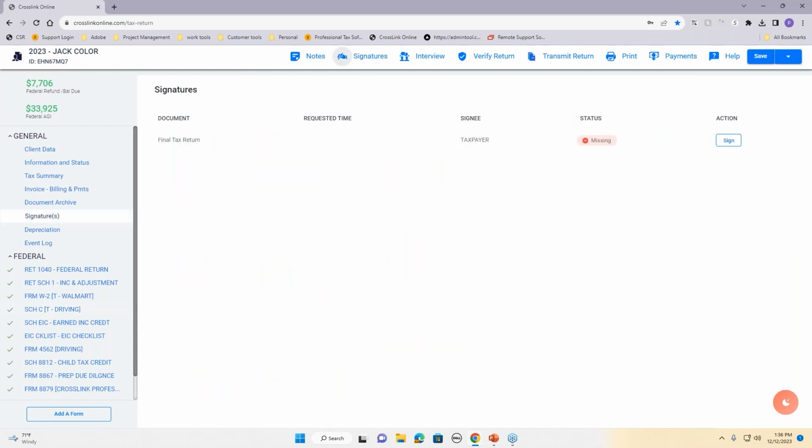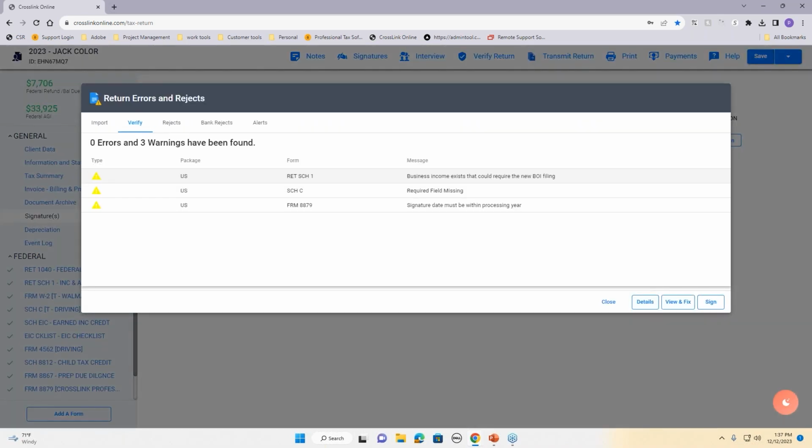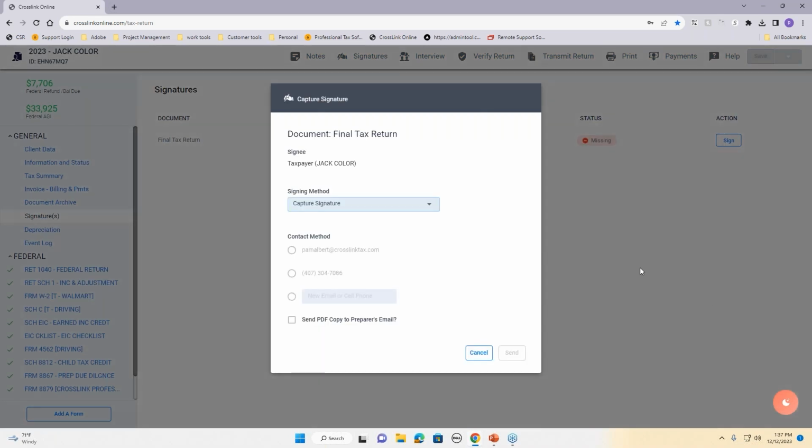Let's click on signatures. Okay, final tax return. The final tax return will encompass the actual tax return and the bank documents, if bank documents are part of the return, okay? So we're going to go ahead and click on sign. Now I can see I have a sign method. We have a drop-down menu. We have two options. We have capture signature or remote signature.